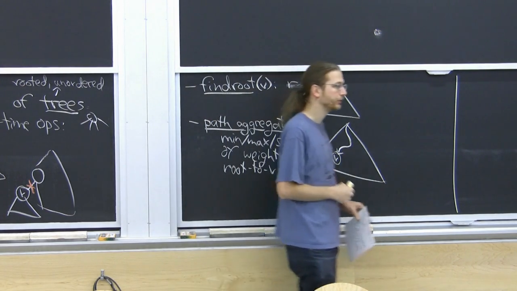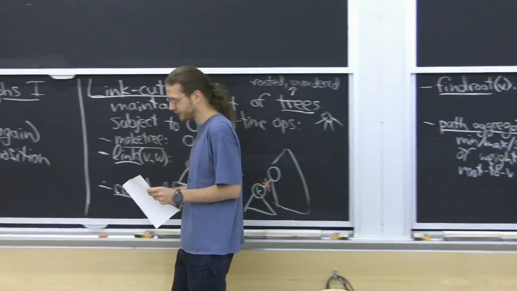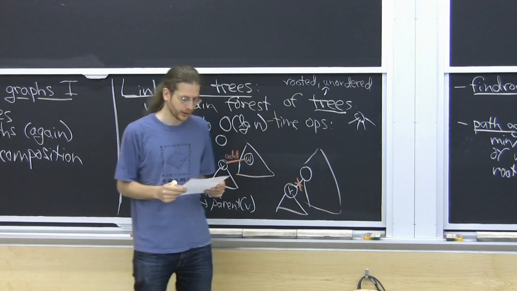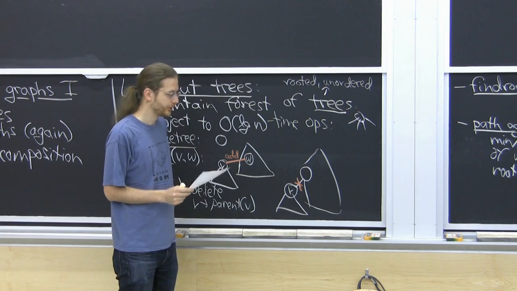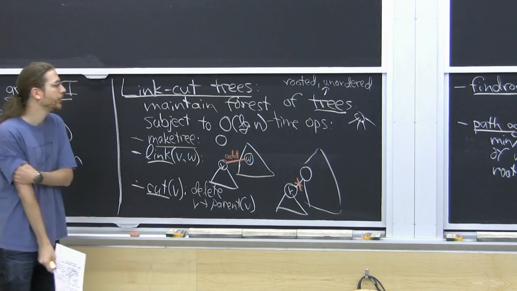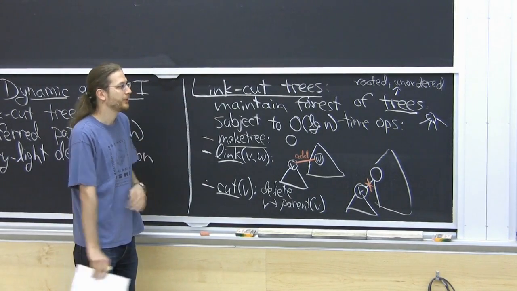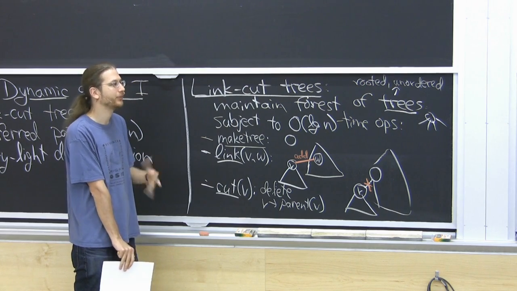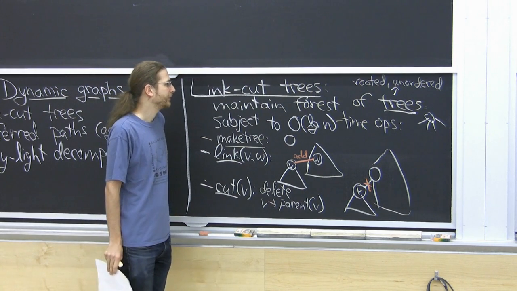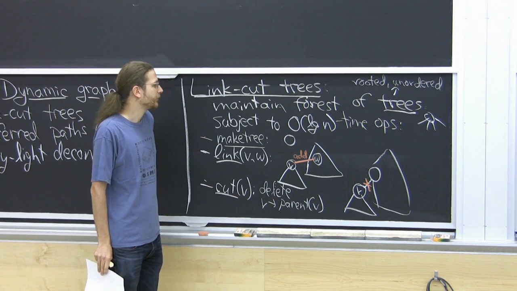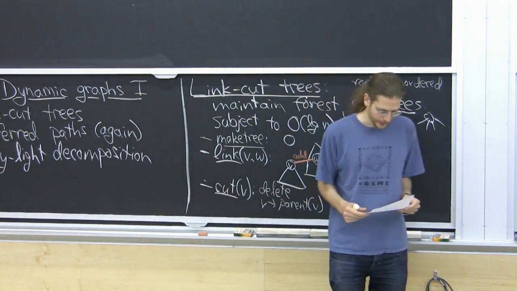The version we're going to cover here, there's several versions of link cut trees. The original is by Sleator and Tarjan in 1983, and then Tarjan wrote a book, one of the few books on data structures, a very thin book, usually called Tarjan's Little Book, 1984. And it has a different version of link cut trees, and that's the version we're going to cover. It uses splay trees as a subroutine, so it's not going to be perfectly balanced. It's going to be balanced in an amortized sense, vaguely balanced. But there is a version that does everything in log n worst case per operation. If there's time, I'll sketch that for you at the end.